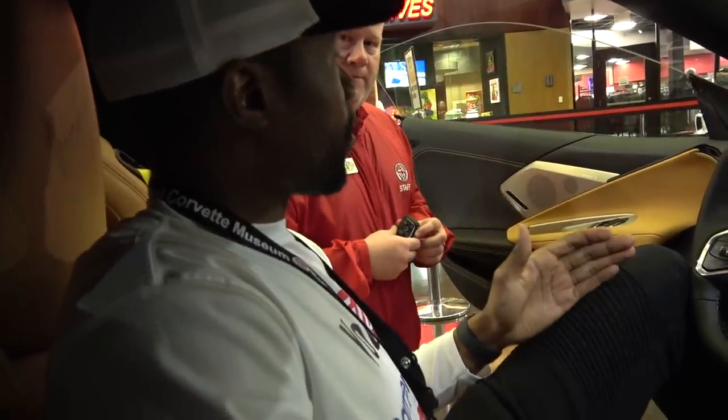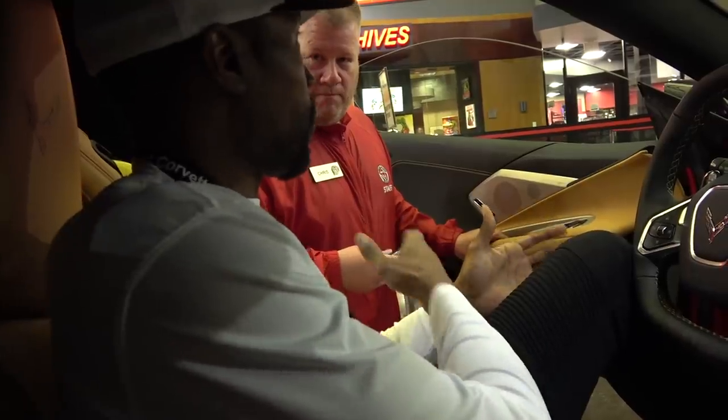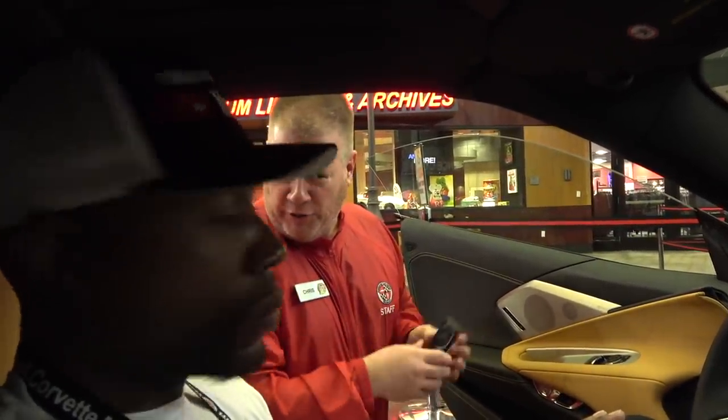So if I have someone else to drive this car and they're driver two, if they had this key fob, the seat would immediately go back to where they sit? Is that how it works? Yes, if it's set. Now if you had your setting set to seat two, then it's going to go to your setting. So that's why you want the distinguishing. The other fob would be driver one. I set all the memory settings to this fob, because obviously you separate them, so that way the car knows which fob you want it to.